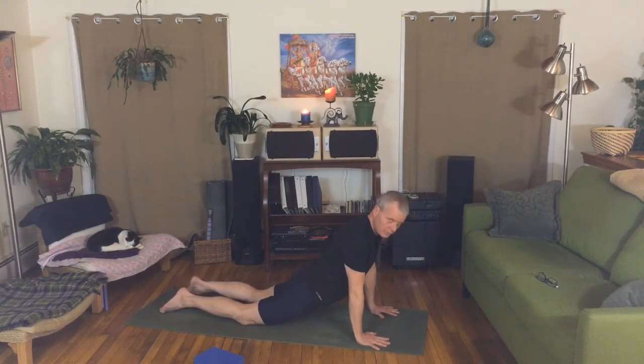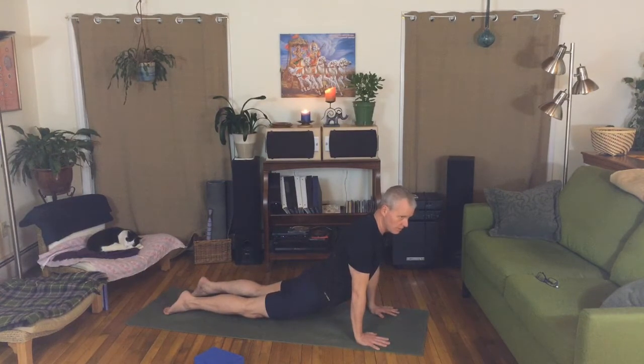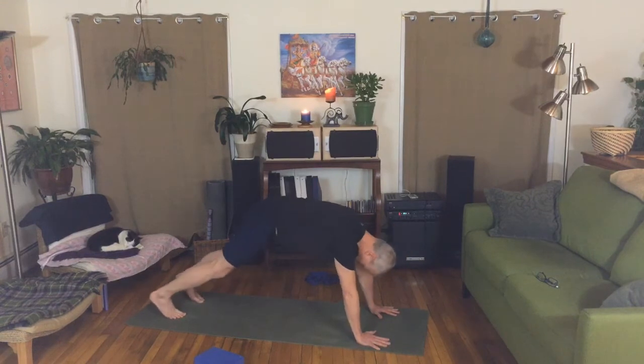Now, when you're in upward facing dog, we can take this a little bit deeper. We'll hold it here for a few breaths. Elbows are bent a little bit in upward facing dog, and you might be able to lift your knees and thighs up off the ground. Draw the shoulder blades toward each other and breathe. And then we'll transition up and back into downward facing dog.